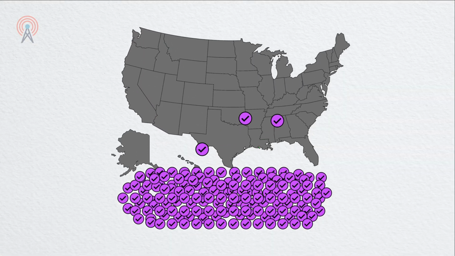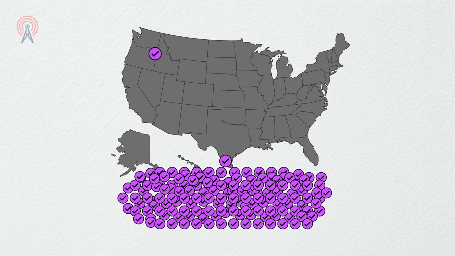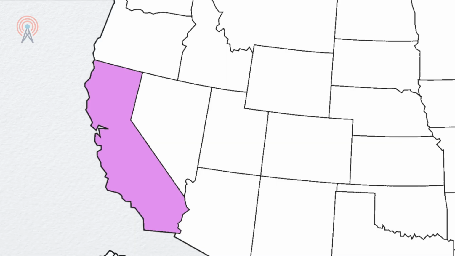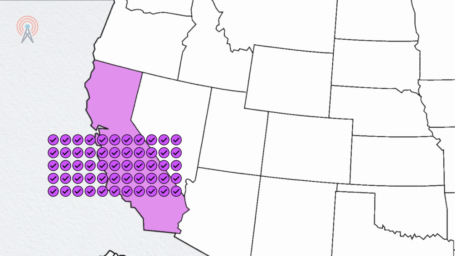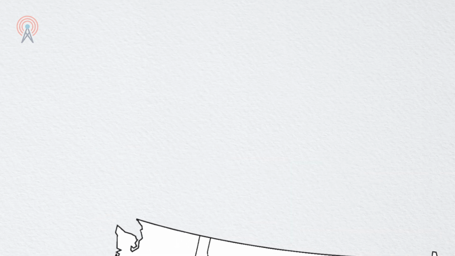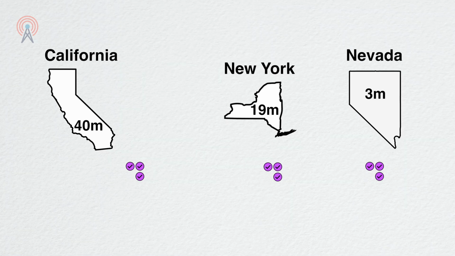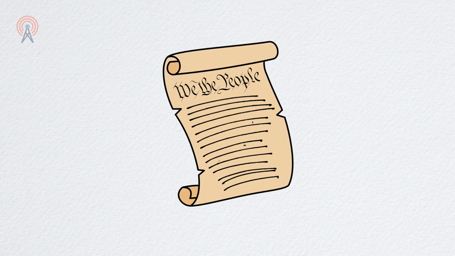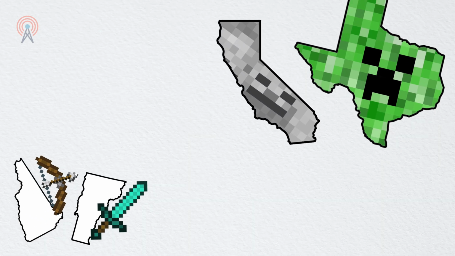In the US, states are allocated a number of electoral college votes, roughly proportional to their population. That means California, as the most populous state, gets 55 votes, while little Wyoming gets only 3. I say roughly proportional because every state gets 3 votes before the rest are distributed. This system was enshrined in the Constitution to protect the small states from the big states.